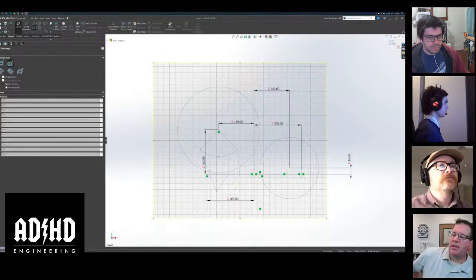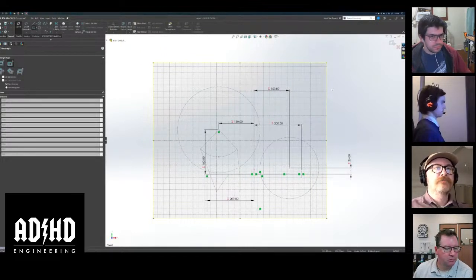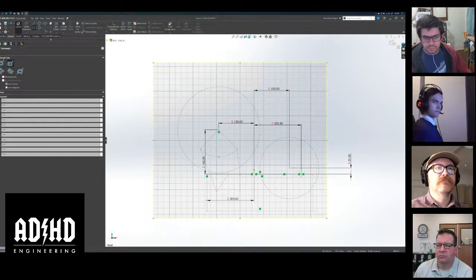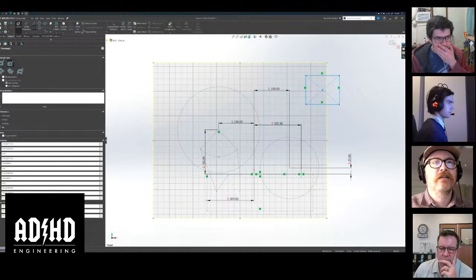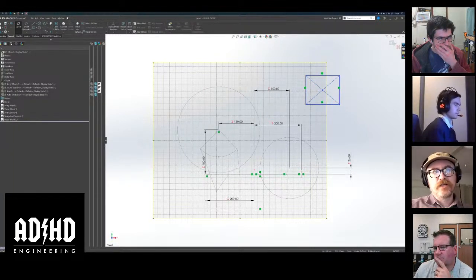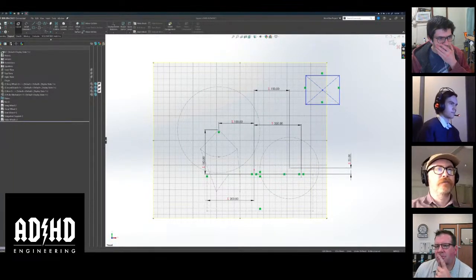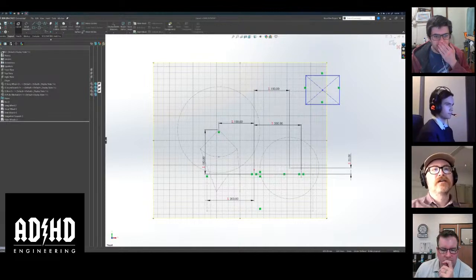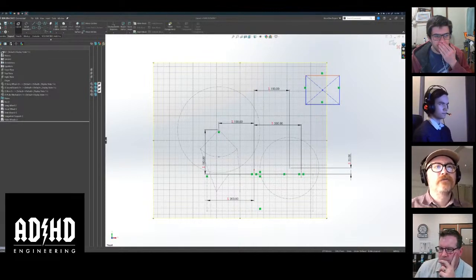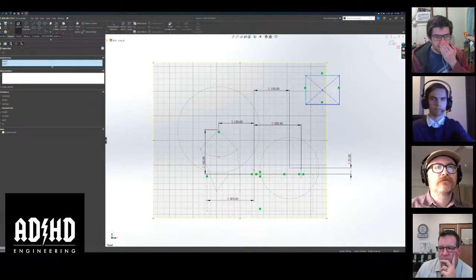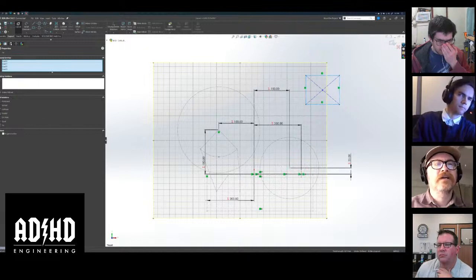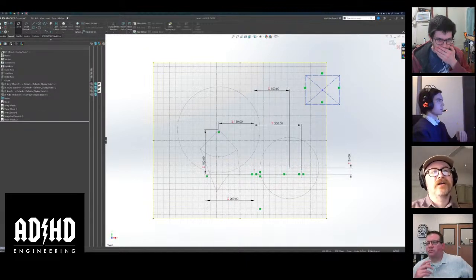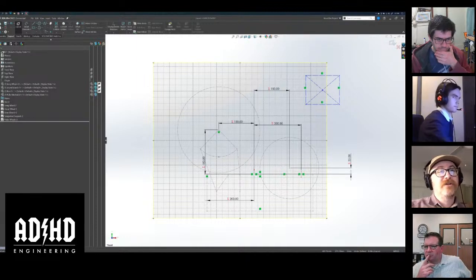It's super useful. Okay, so I'm just going to make a square. I don't care how big it is or where I put it. And escape. So now I've got the geometry of my block. I don't care how big it is. I don't care where it is. I do prefer everything to be construction, so I know it's a block. There's really very little reason to make a block anything but construction. You can if you want to make it regular geometry.